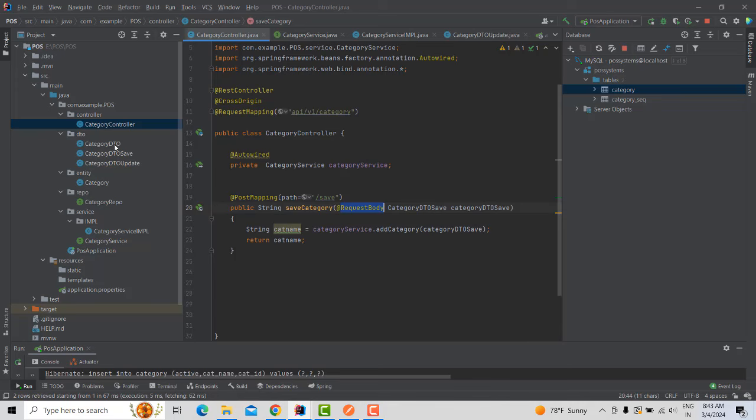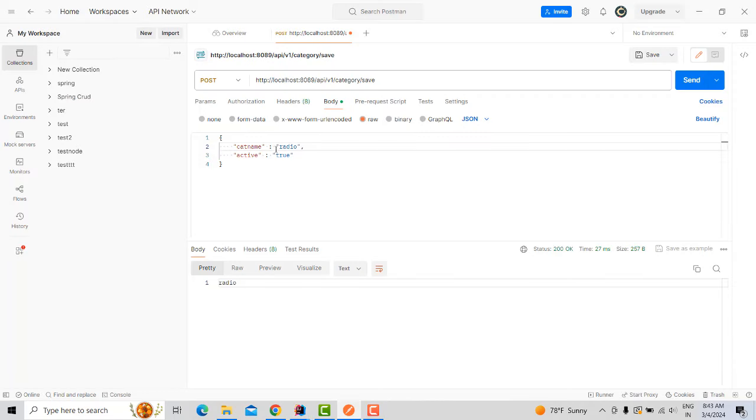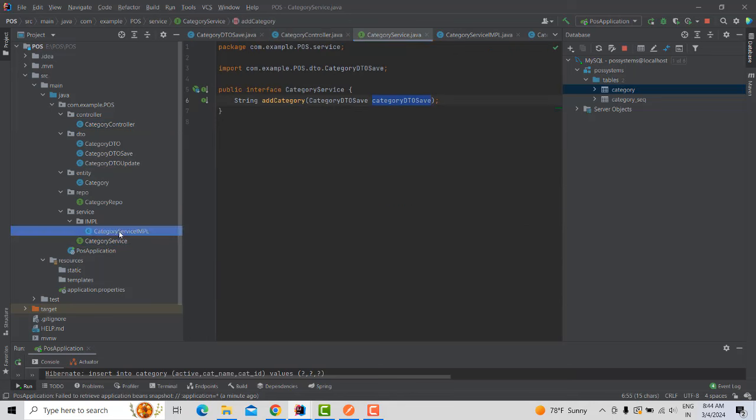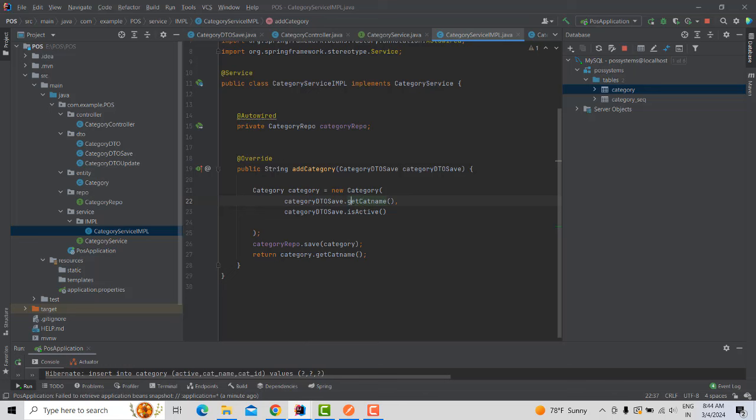Okay. The record is coming via the DTO format. This DTO format passes data to the controller. The controller passes it to the service. The service passes it to the service implementation. There you have to create an entity object. It will save the record via the entity schema.